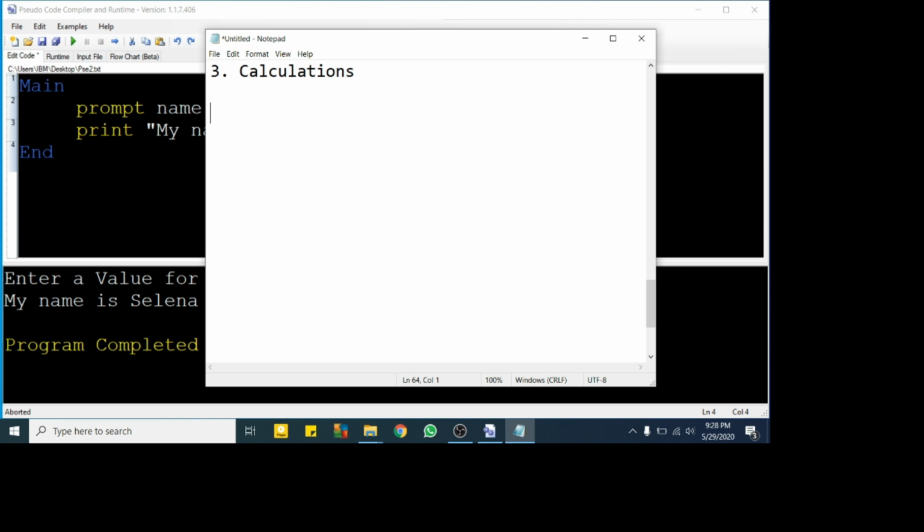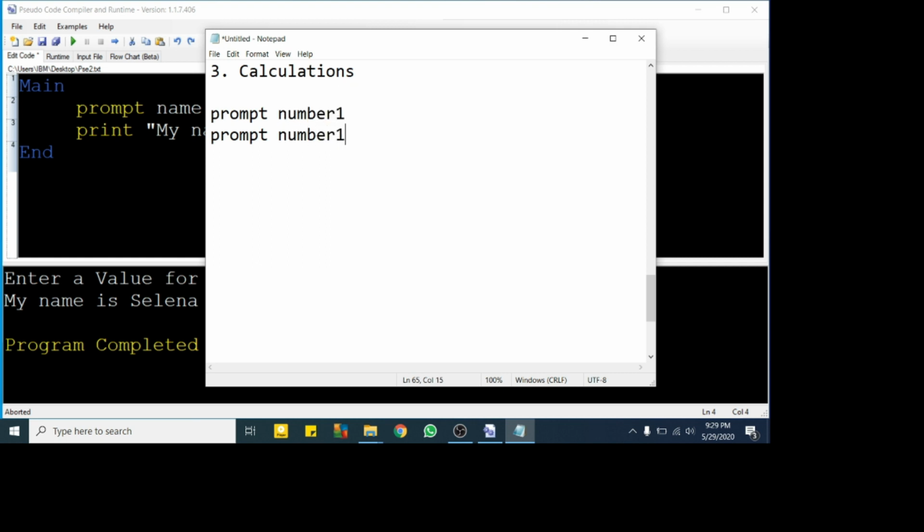How are we going to create two variables? You are asking the user to enter something, so you are going to use the keyword prompt, and then you are going to give the variable name. Since we are dealing with numbers, you can simply type number1 here, no spaces, or else you can use variable names like num1 or n1. Anything will work, right? All right. Then you are going to prompt for number 2 as well. We are going to add two numbers together. So this is for number 1. This is for number 2.